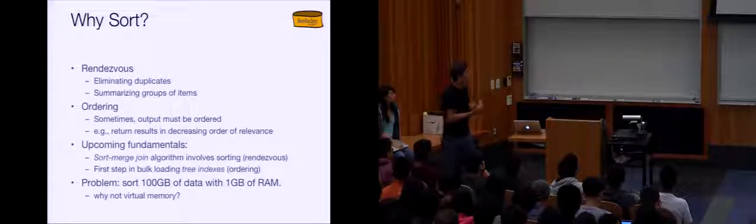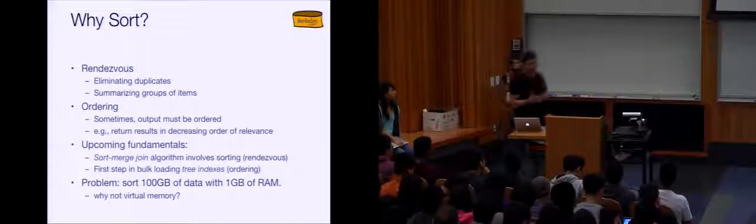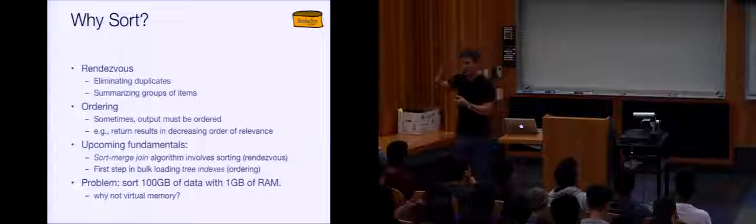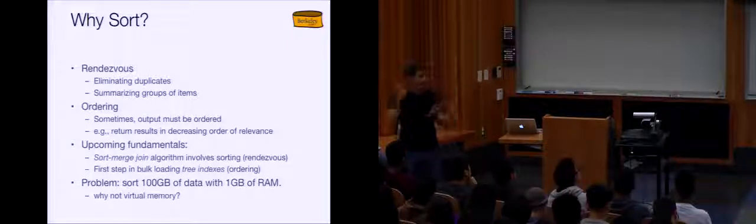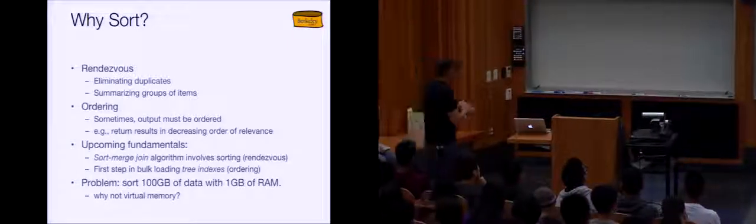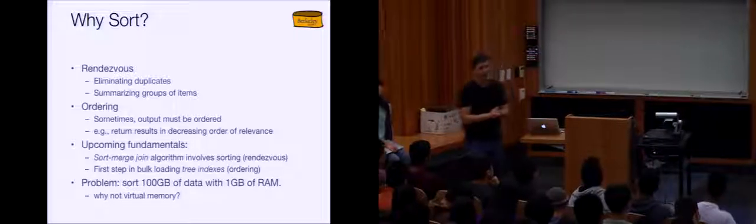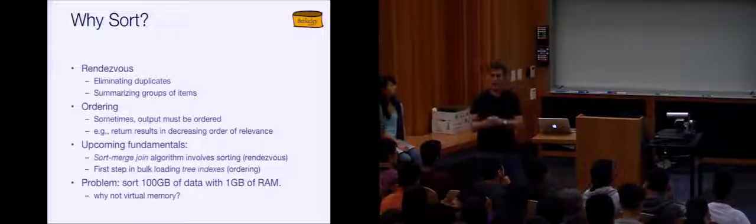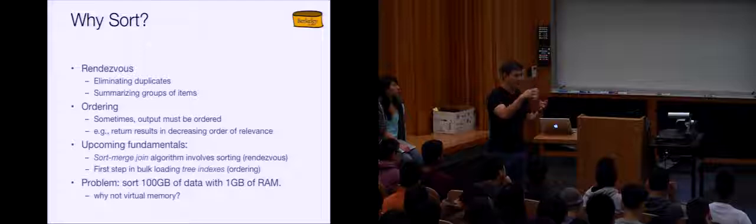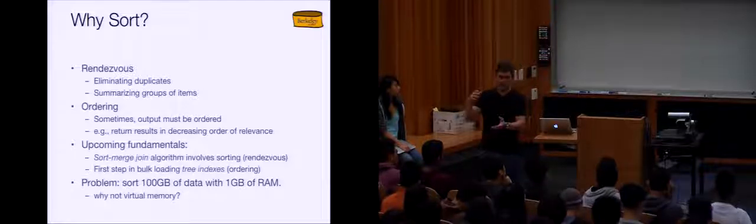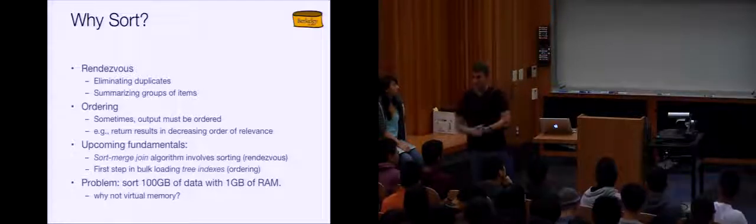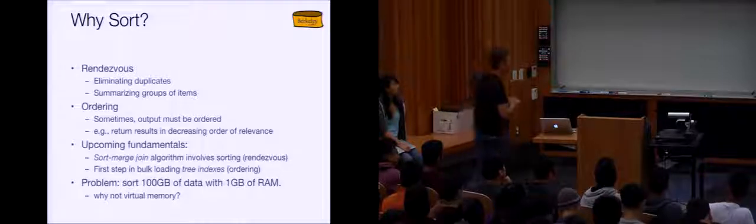And when do we want to do that? Well, for instance, if you're trying to eliminate duplicates, you'll often sort, and then you can go through the sorted list, and the duplicates will be right next to each other. Okay? Or if you're summarizing groups of items, suppose I want to find the average GPA grouped by department at Berkeley. I need to get all the computer science majors together, compute the average for those, and get all the cooking science students together and get the average for those, and whatever's alphabetically after that.